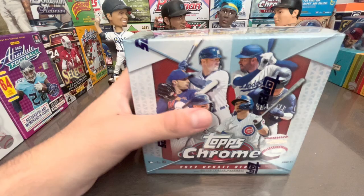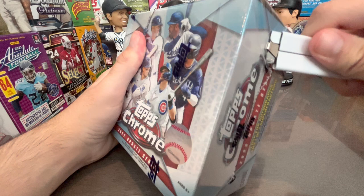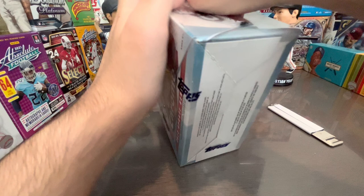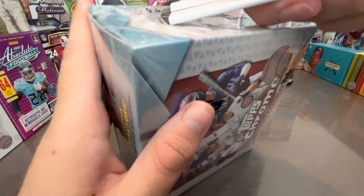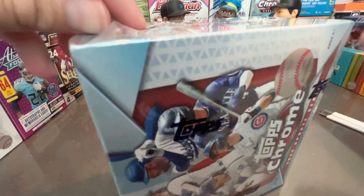Chrome Update is here, we're excited, let's rip into the box — it's like a $50 box again. These boxes should really be $35. I don't know why Topps is charging so much; a prism blaster box, Chrome Mosaic, all that stuff is literally cheaper than this. I don't know why Topps charges so much for Chrome Update. It's always been a retail-only release, and this one has no guaranteed autos.